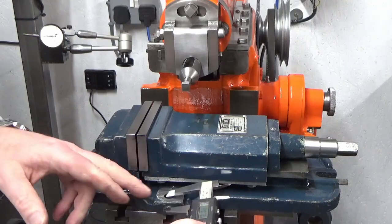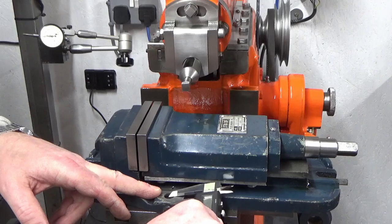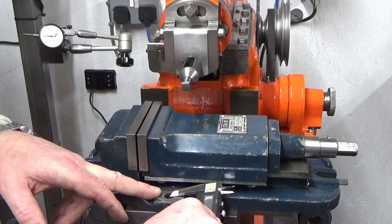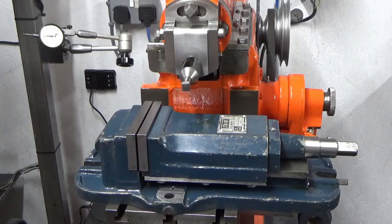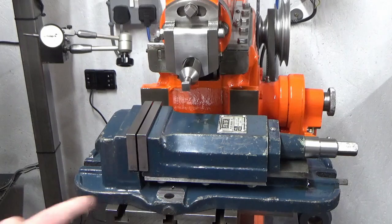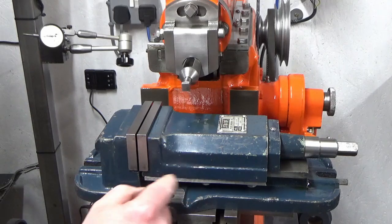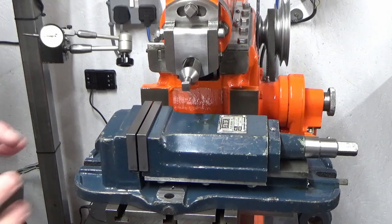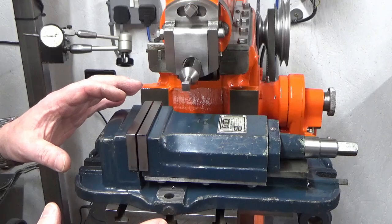If I went 30mm the other way, it would be hanging over the front, which I don't want. So if I bring this in and use that as my gauge, that's 13mm. So if I went 26mm, I should be coming roughly flush with the front of the vise here, so we'll go for 26mm diameter on the top of the top hat. So that's all of that done. I'll get some material found for these things and join you at the machines as we start making them.